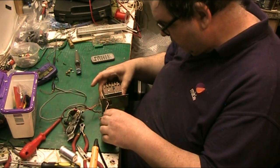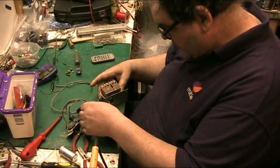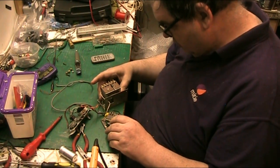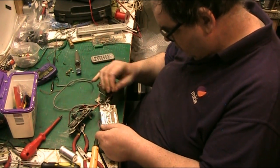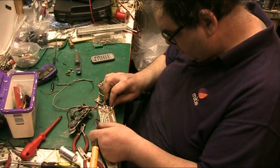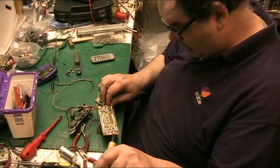Now what we need to do next is we need to solder this wire back on.